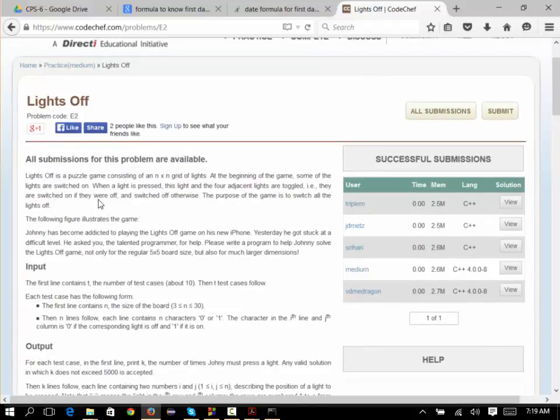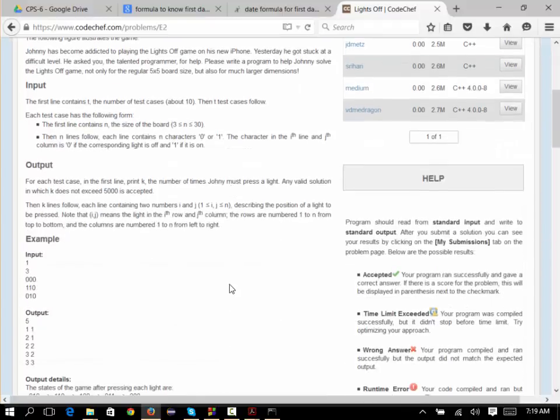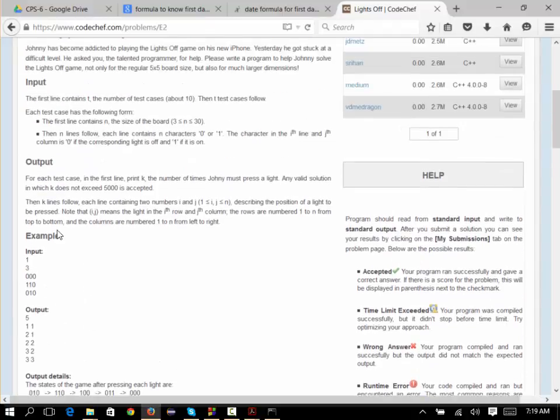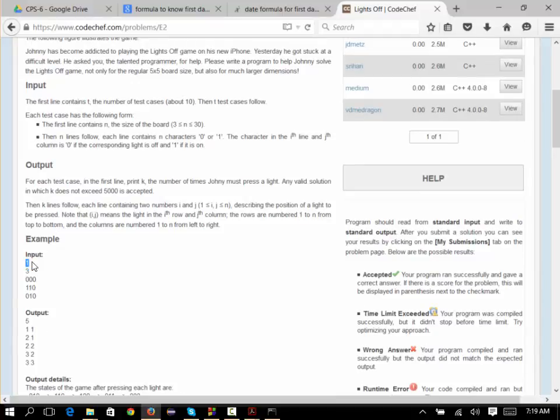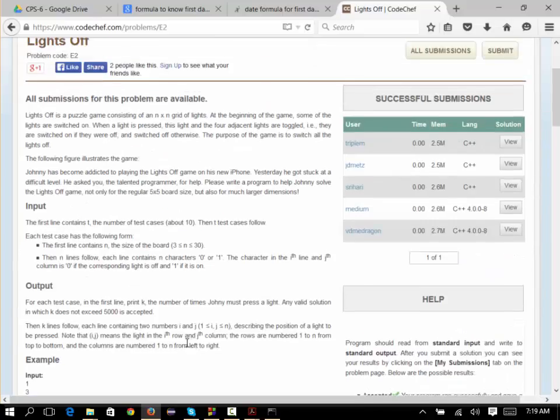Luckily, I opened something which is an n cross n grid of lights. This is also an interesting puzzle to solve. Here it is saying n cross n. This is the n, this is their matrix, and ultimately proceed from there and print the output as a solution. Some problems will have this as 3 and he will give 3 inputs. So this is one input for him, n and matrix, again n and matrix. Here you see it will give constraints also mostly. His numbers will specify that n will be from 3 to 30. That is the possible value of n that he is giving. Then lines contain the values which are characters 0 or 1.